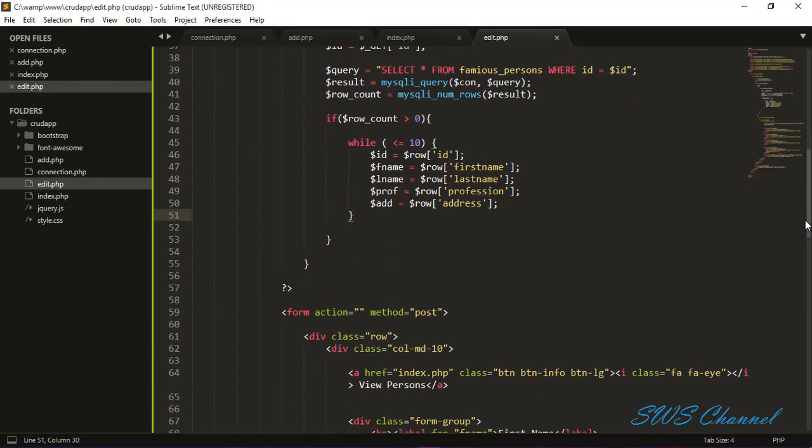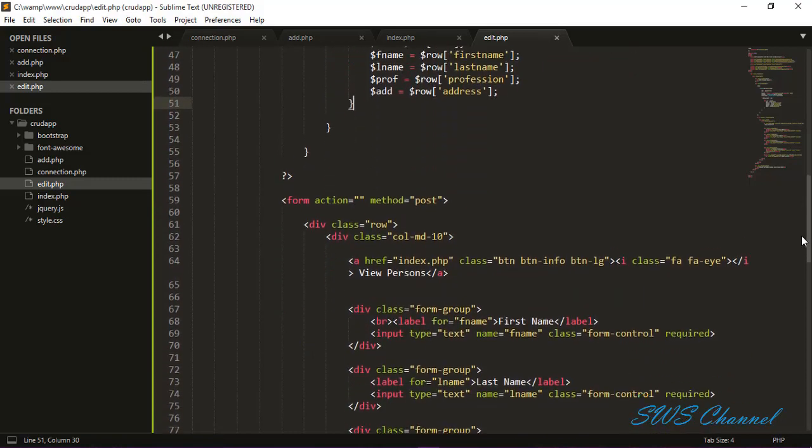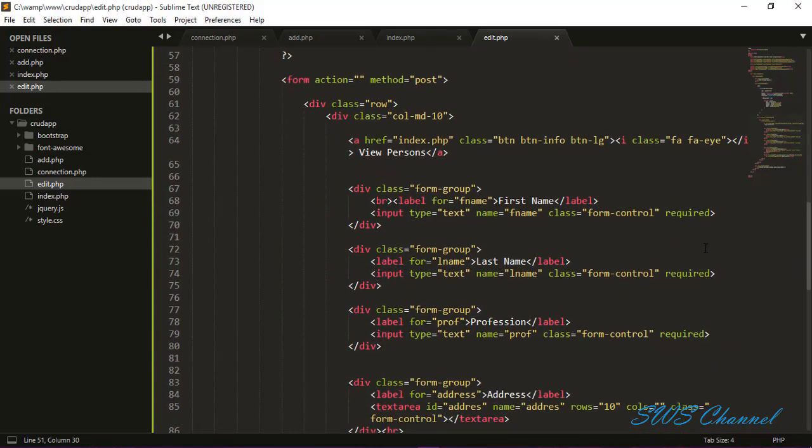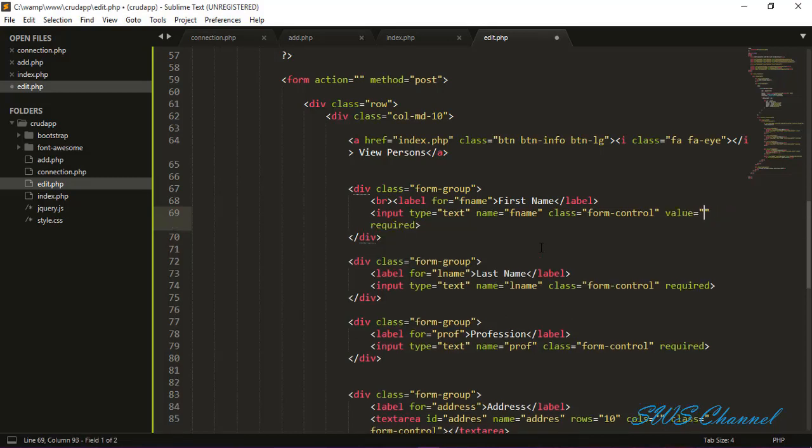For displaying and selecting data into the edit page, we must define an attribute inside every text box by the name of value equal to. In first name we will display what?